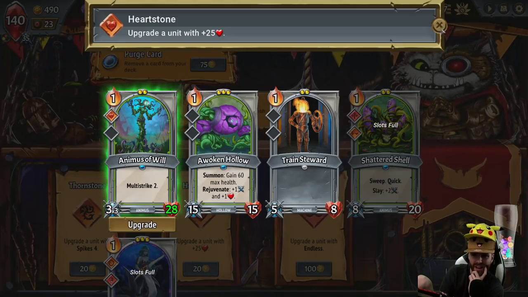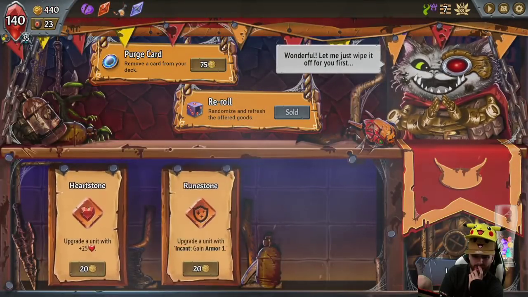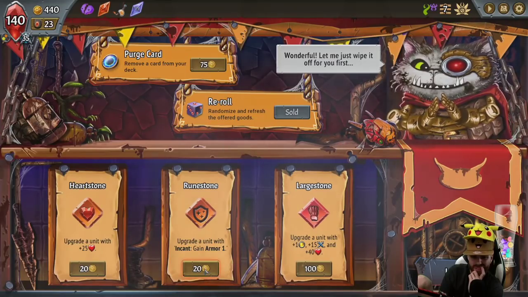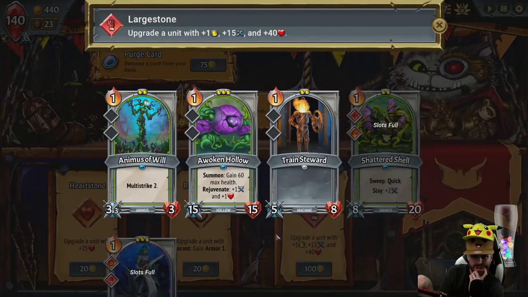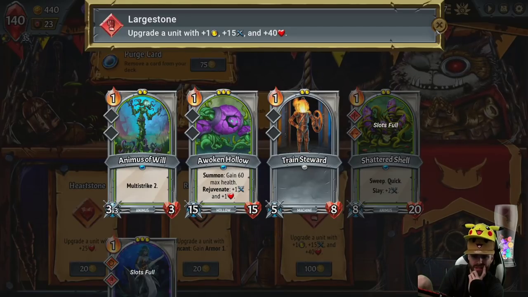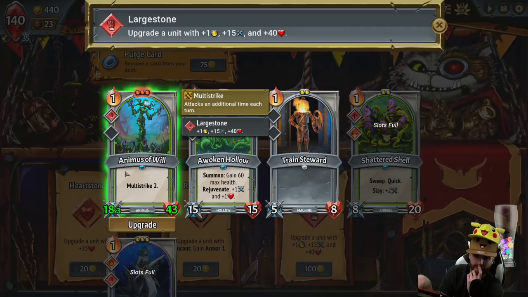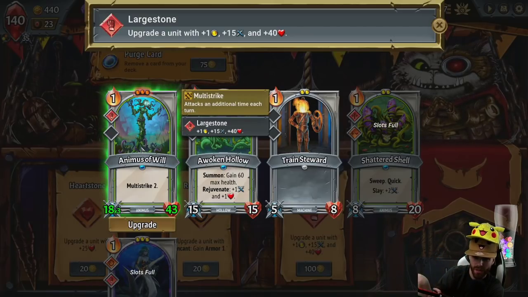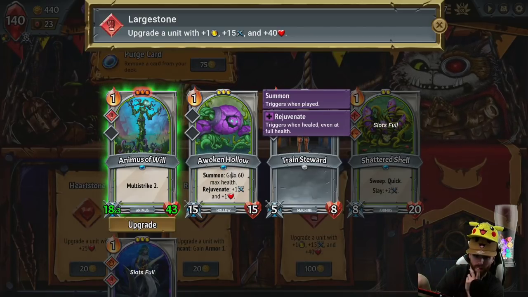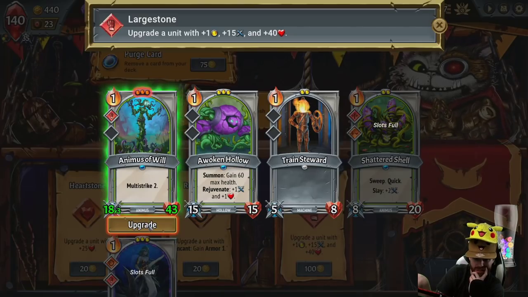Keep the money for artifacts, that's what I'm thinking. I'm gonna reroll here. Enchant, armor plus 1, large stone. We didn't upgrade the capacity, so we won't be able to fit. Like, that's good. I mean, maybe I should still do it on the Animus because we put the Animus on the top floor. We never put the Animus behind the Awoken Hollow. And that's just damage. That's good damage.